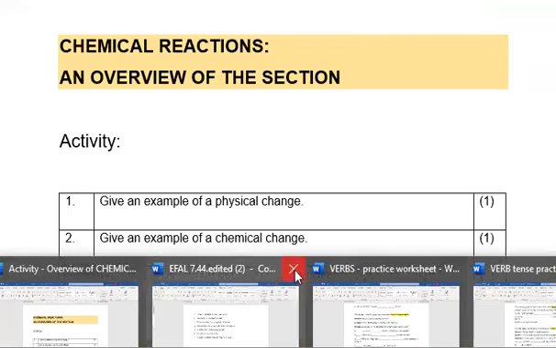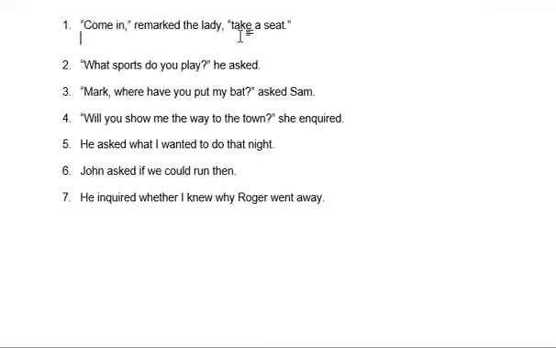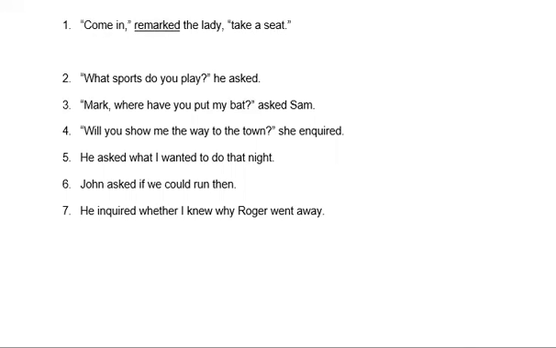Okay, then moving on to today's activity, what I want you guys to do. So let's look a little bit at direct and indirect speech, right? I want you to convert a sentence from direct speech to indirect speech. This is how I want you to do it. So remember, this is how direct speech looks, right? It's exactly what someone says, put into quotation marks. And we know the tense of the sentence by looking at the introductory verb, which is like remarked, said, asked, etc. So when we're putting it into indirect speech, we need to keep the tense as well. So, "Come in," remarked the lady, "take a seat." The lady remarked that I should come in and take a seat. Right, guys? It's that simple.